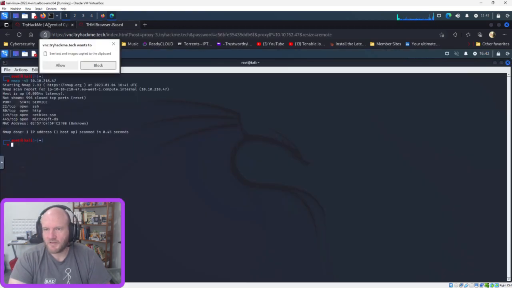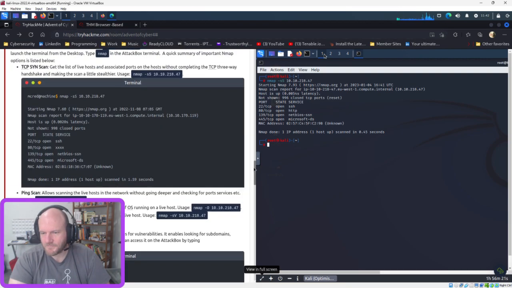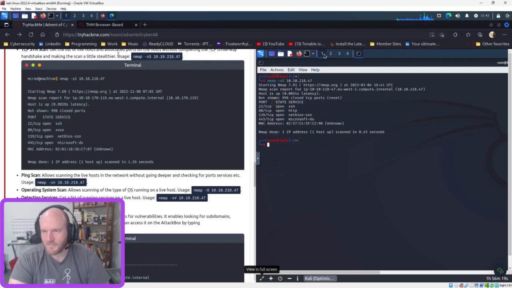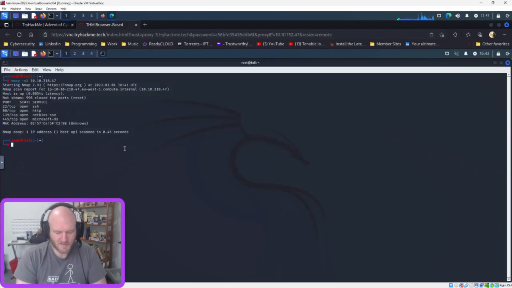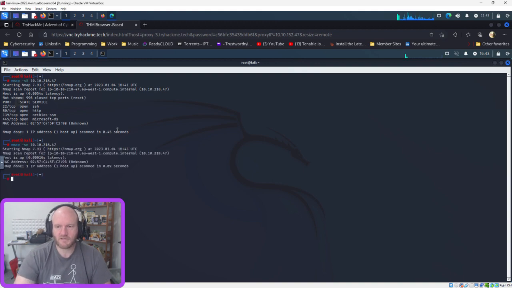And close that page. So we did all that. We're going to do a ping scan using the switch nmap -sn 10.10.218.47.